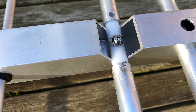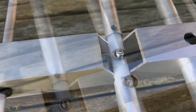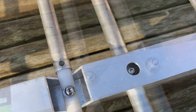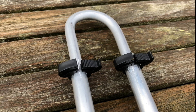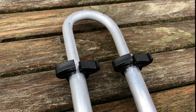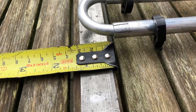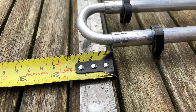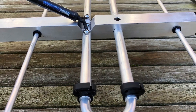The first job was to attach the front of the driven element to the main boom with a bolt in the insulated centre. Then it's just a case of putting a bolt to secure the second part of the element. Here you can see the plastic clamps, just loose at the moment but ready to clamp on and hold the trombone tubing in place once the dipole has been tuned. The instructions give a 30mm extension on the end of the driven element, so I've set it to that to begin with — when I built my two-meter Yagi, the suggested setting was spot on. Here you can see the driven element complete.